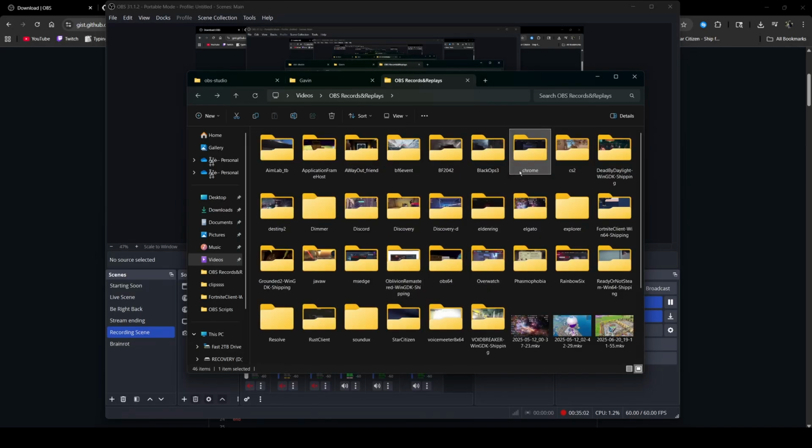Now, yes, this can get annoying if you're trying to do something and it's saved somewhere. If you have a ton of folders like I do, you're going to have to go into each individual one. But the best way to find out where this will go is, if you're playing a game and you don't have Discord open, it'll most likely go into a game folder. And some of these, like Discovery and Application Frame Host, like I said before, Discovery is The Finals. I have no clue why it renames it to Discovery. And Application Frame Host should be Minecraft Bedrock Edition. I don't know why it's called that, but it's just called that.